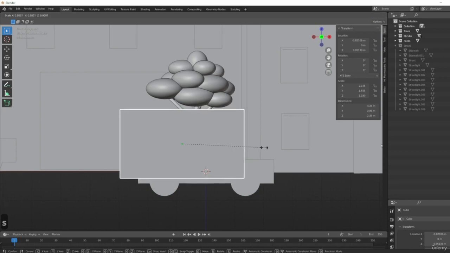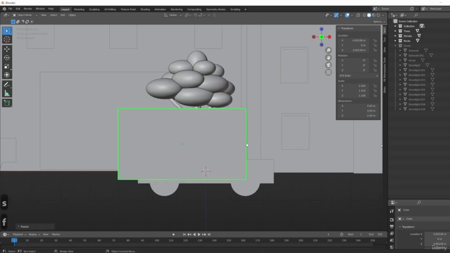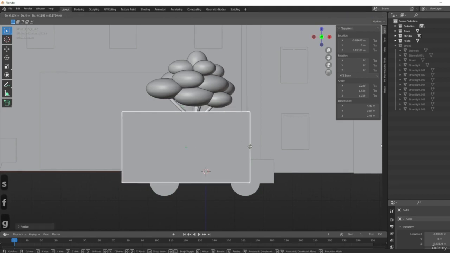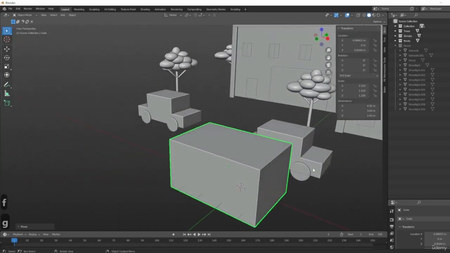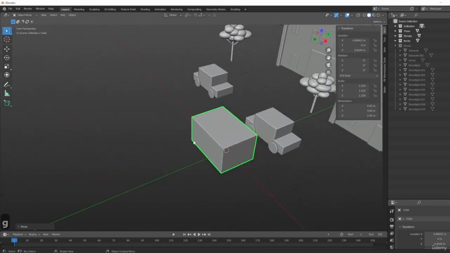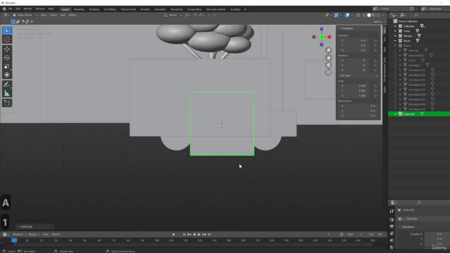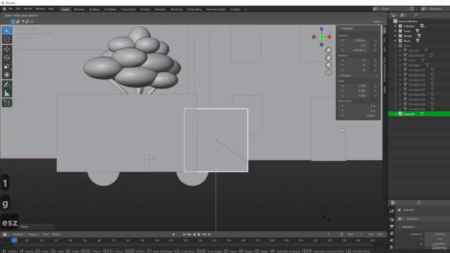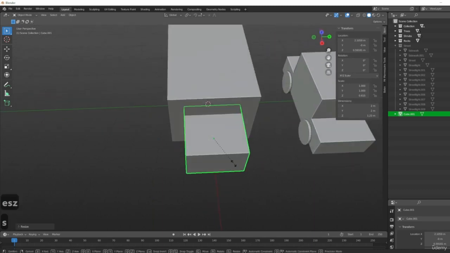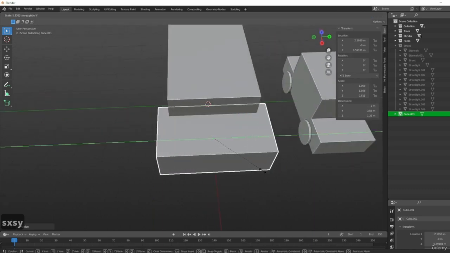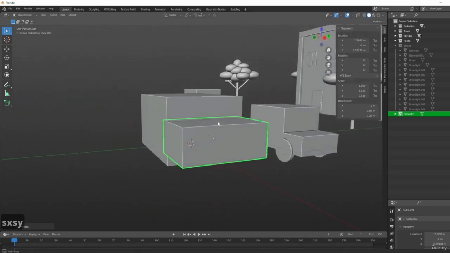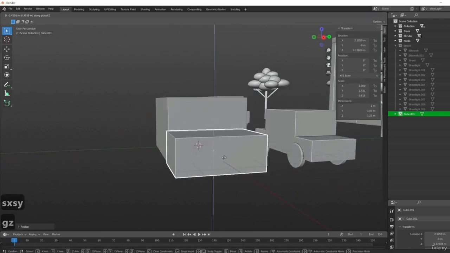So yeah, maybe just ever so slightly smaller. And then we need to add like the hood part. So we're going to add another cube. Scale it. Make sure that it's scaled appropriately to the width of the car. Match.